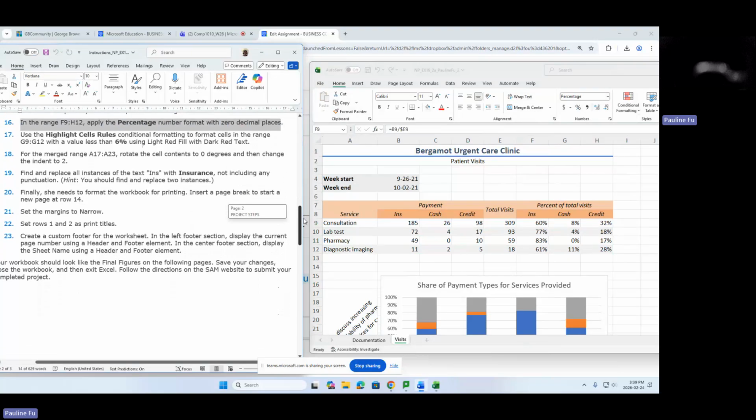Step 17. Use highlight cells rules conditional formatting to format cells in G9:G12 with values less than 6%, using light red fill with dark red text. So we want to highlight if the value is less than 6%, with light red fill with dark red text.